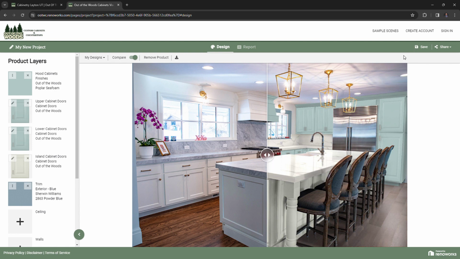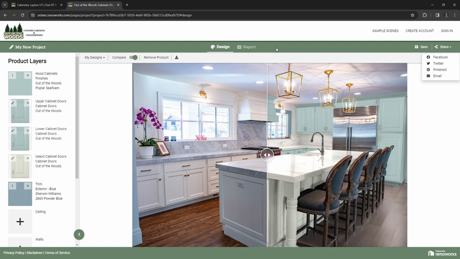Now, like I said, if you've taken the time to create an account, you would be able to save all these different designs you have, and you'd be able to also go in and share those to Facebook and Twitter and so on, or send them in an email to somebody else so they can get what that looks like.